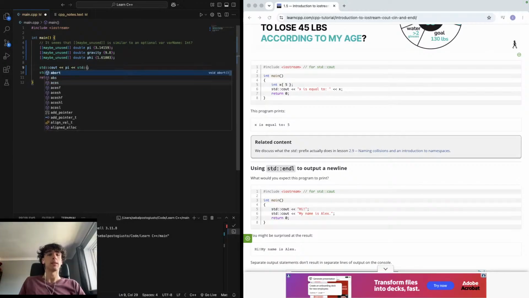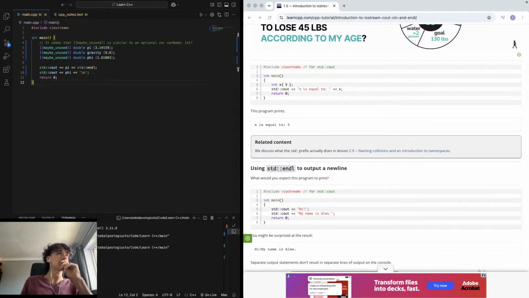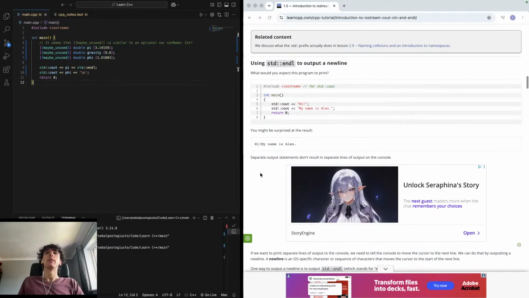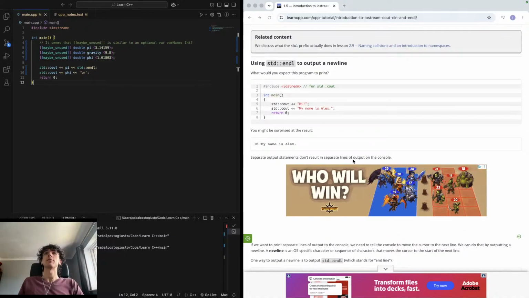Std::endl, and then we save, and then we run, and again we still get the 3.14 and 1.16 on different lines.